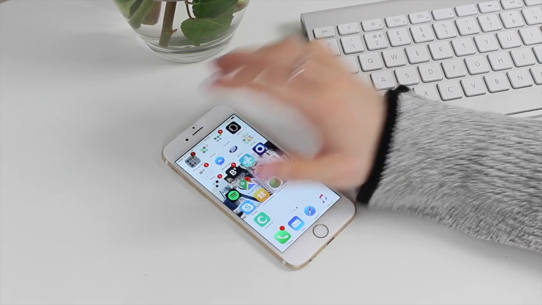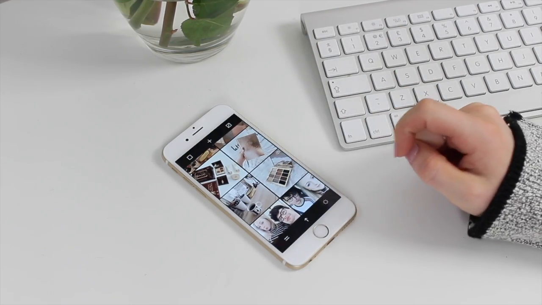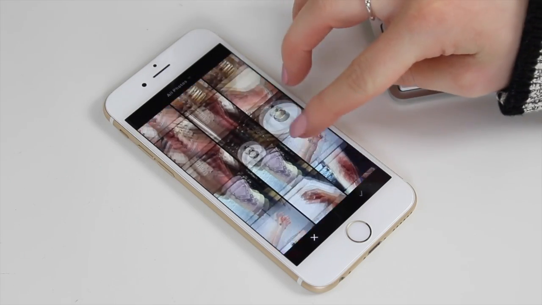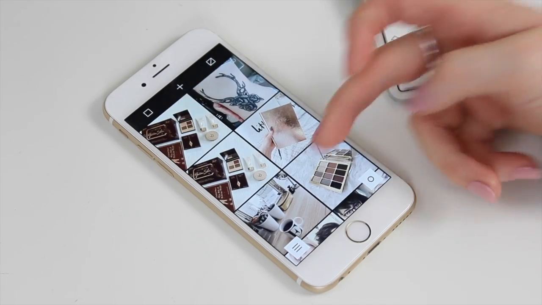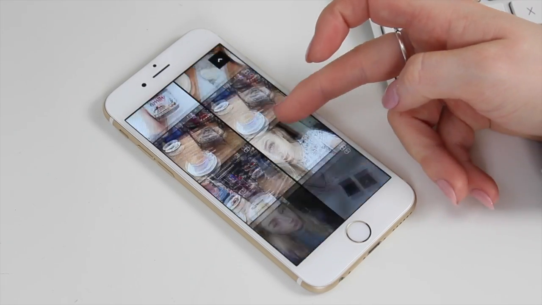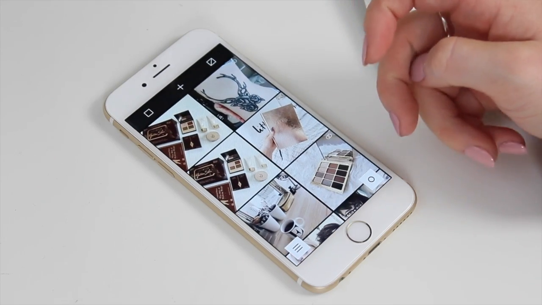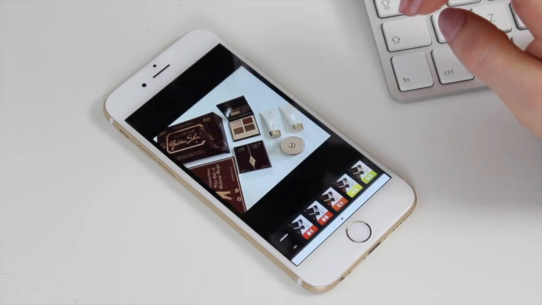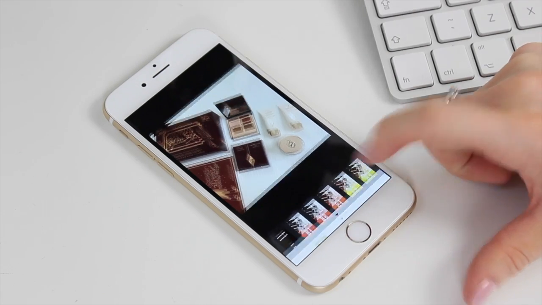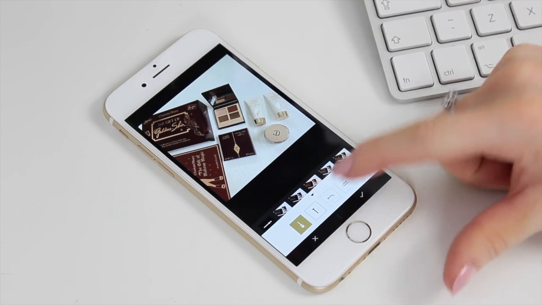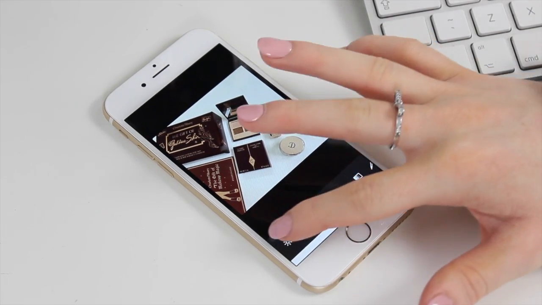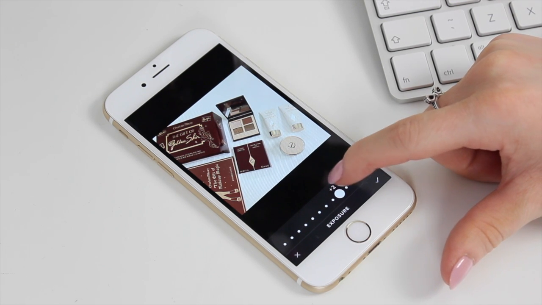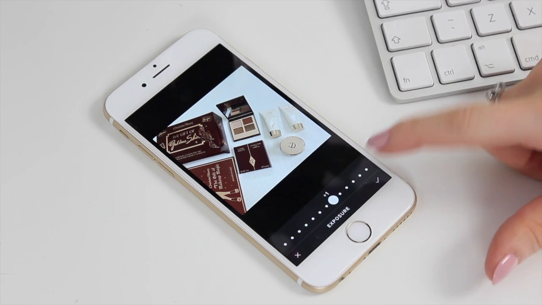So the app that I use to edit my photos is this one, which is ViscoCam, and I'm just going to add a picture that I've already edited previously to show you. So these are the pictures that I've previously edited to go on my Instagram, and I'm going to be showing you today with this one. I go onto the editing software, and then I click on this arrow, and the first thing I do is go into the tools and change the brightness. I usually just put it up 1 or 2. I think with this photo I just went up 1.